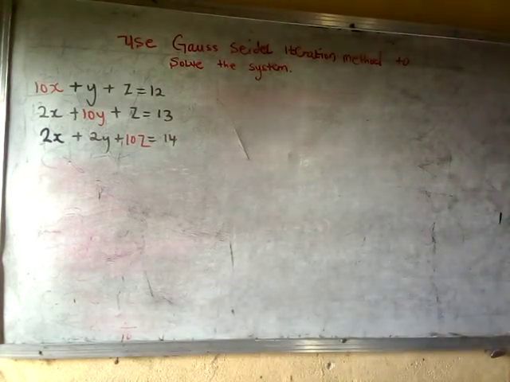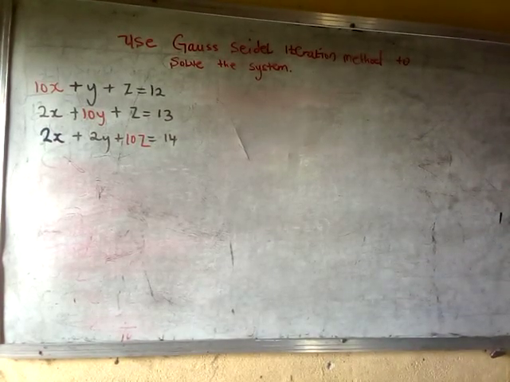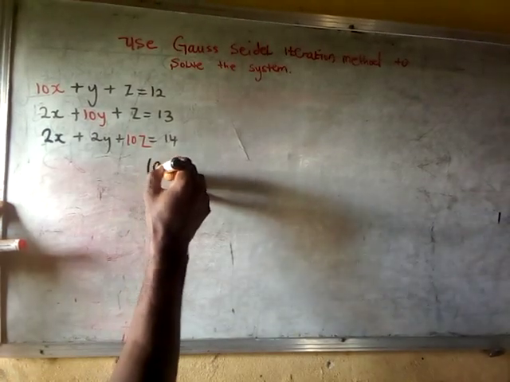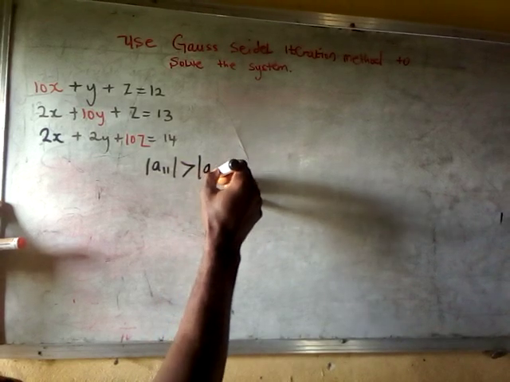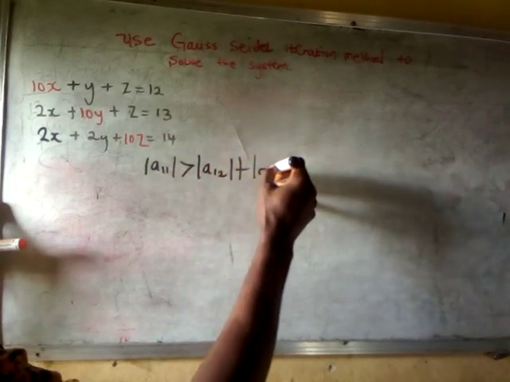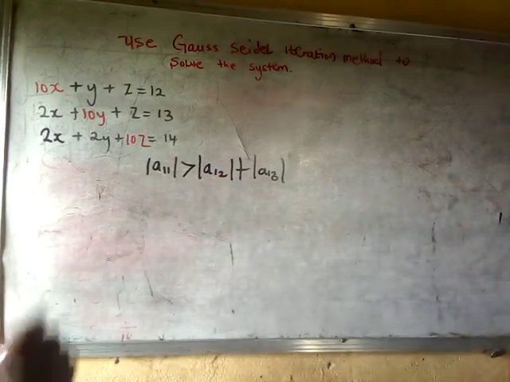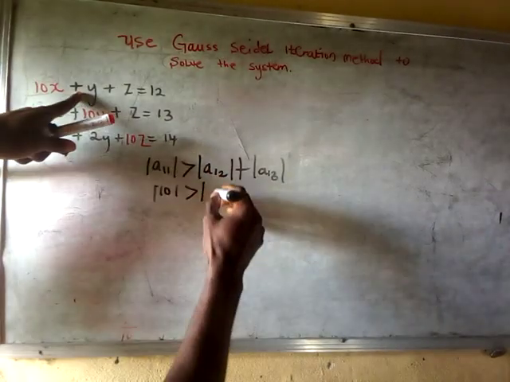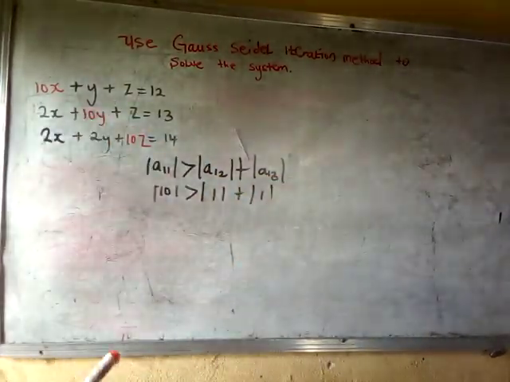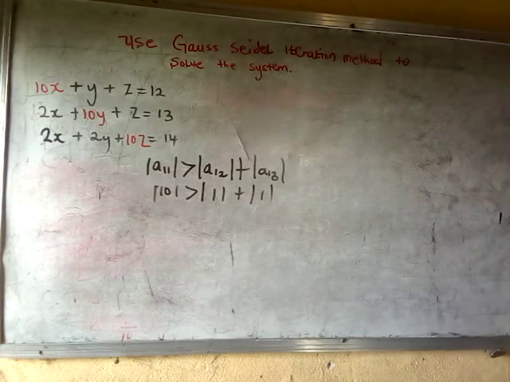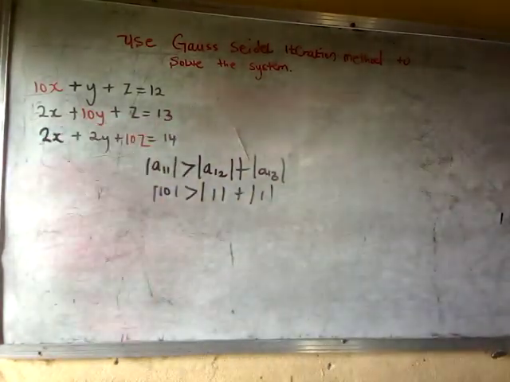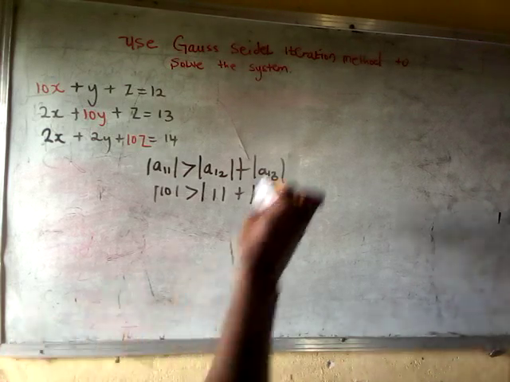I said something in our last video that our main focus should be at the diagonal. If you can observe here, A11 is greater than the addition of A12 and A13. What am I trying to say? A11, the coefficient there, is 10, which is greater than the coefficient here, which is 1, and the coefficient here is 1. So that means this is what we call the diagonal dominance property. It is greater than this. If you want to test this too, this is also greater than this. So that means this condition is satisfied.